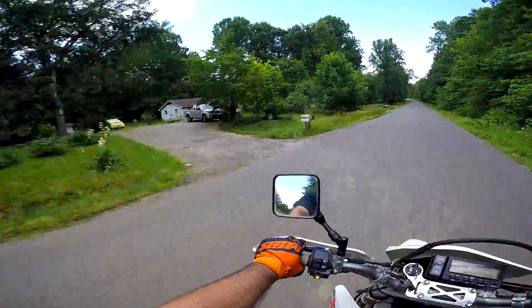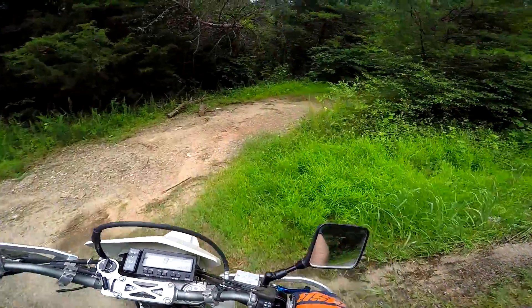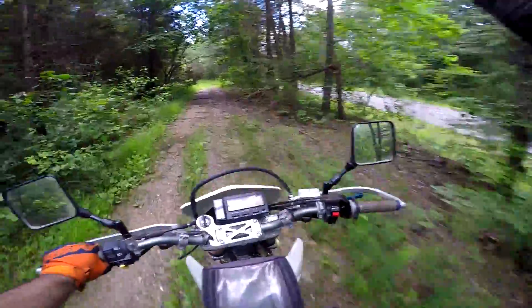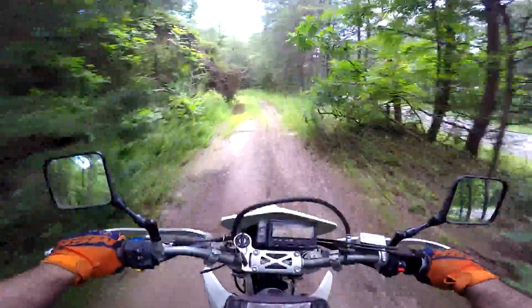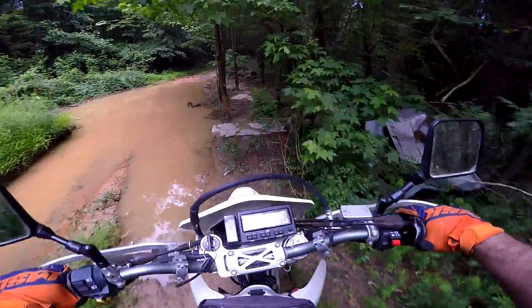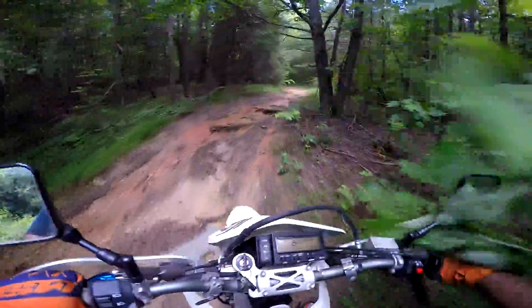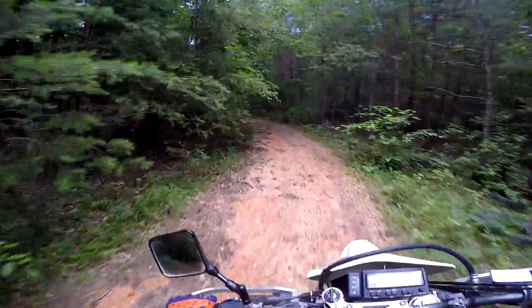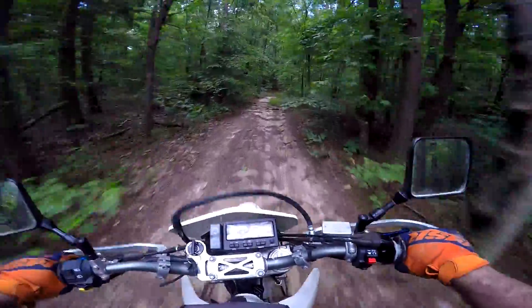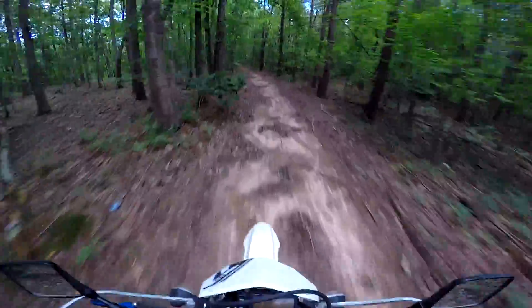There should be a trail around here somewhere that I vaguely remember. I know there's some mud puddles we might have to avoid, but here we go. The other reason why dual sports are better than dirt bikes: I rode here legally on the road, had a nice road ride, and now I'm hitting a trail in the woods. There's no way we're getting through that section, so we're doing the bypass. Slicks are not great for this kind of stuff, but who cares — this is fun. The front is definitely weaving and bobbing a lot.